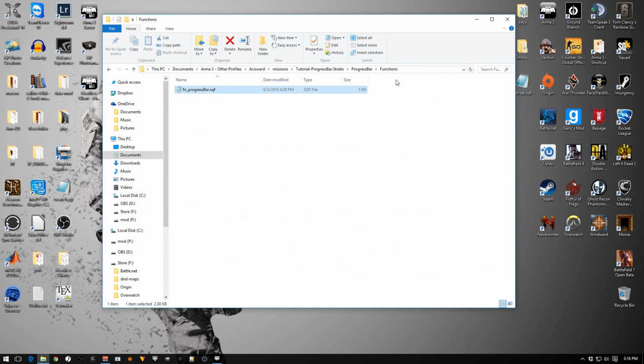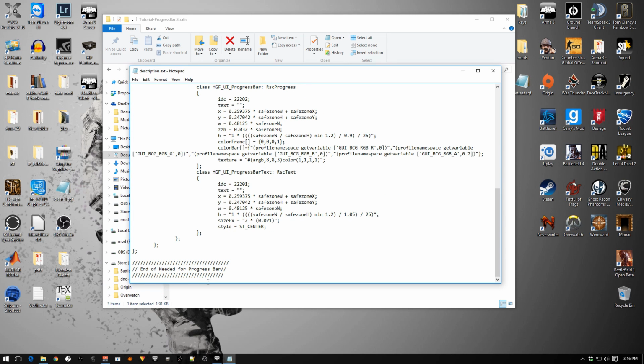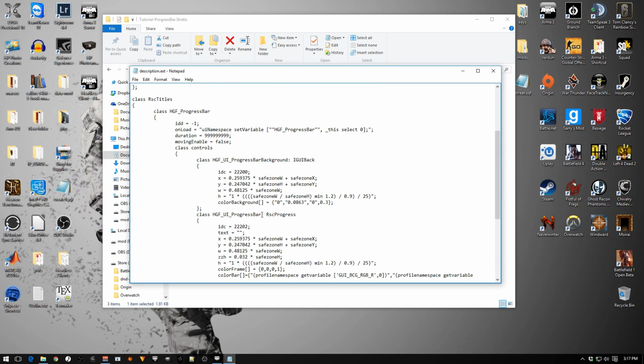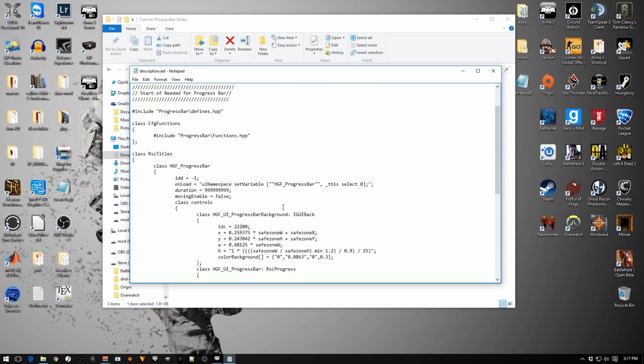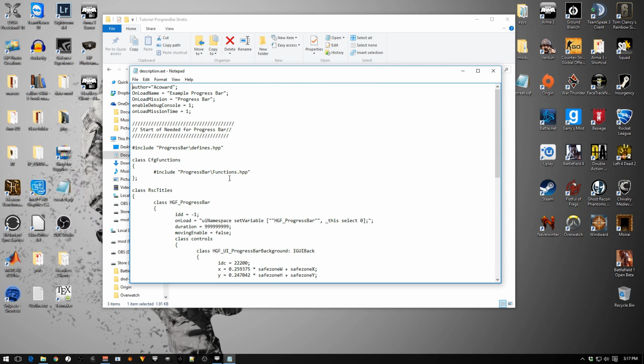So this is how a progress bar script looks, right? The 3 files in there, that's all you really need. Now in the description.ext, you will have to add certain things. So it says here needed for progress bar, needed for progress bar. The stuff within this is where you can change the color, the bar frame, how the transparency looks, how the texture looks, what you want to add into it. So this is where you can change the stuff that you want to change. But by now it just looks fine, so I didn't change a whole lot.